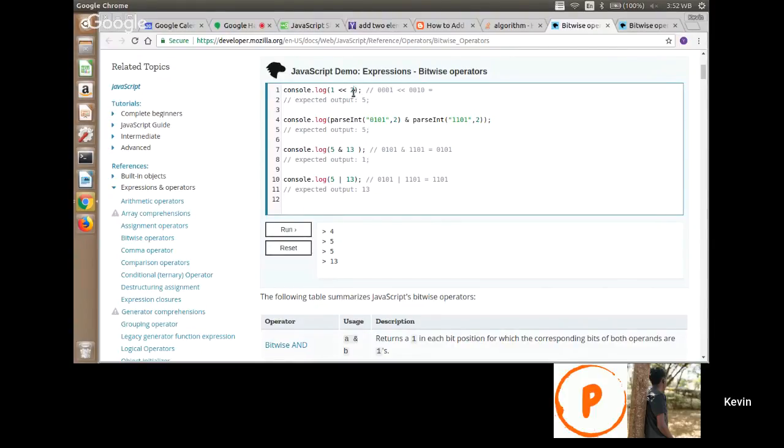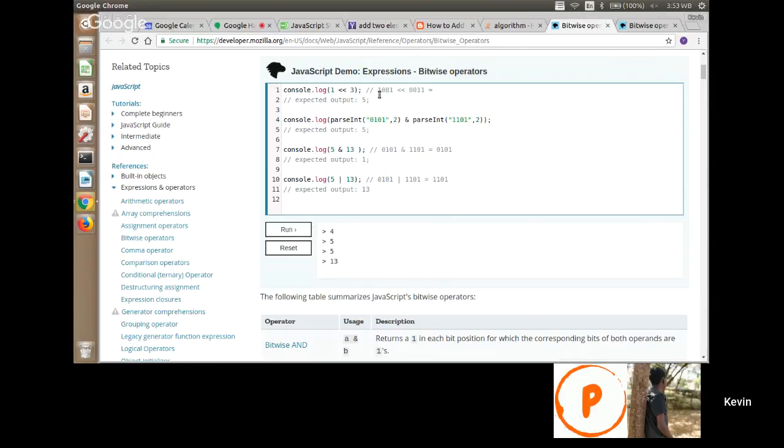I'm assuming if I have 3, it's 0011. So you're saying it will be 1, 1, 2, 3. It's supposed to be 8 because it's 1000. So it should be 8.